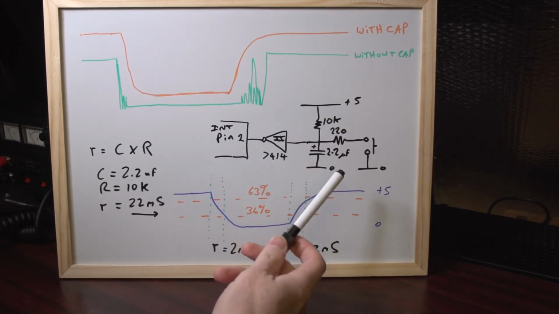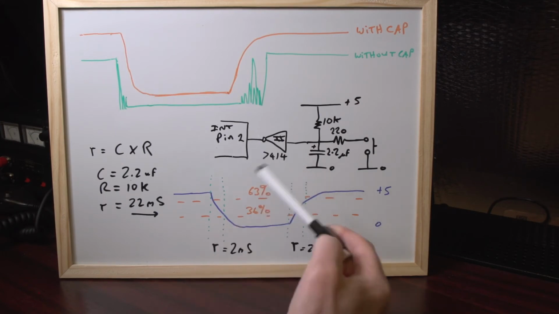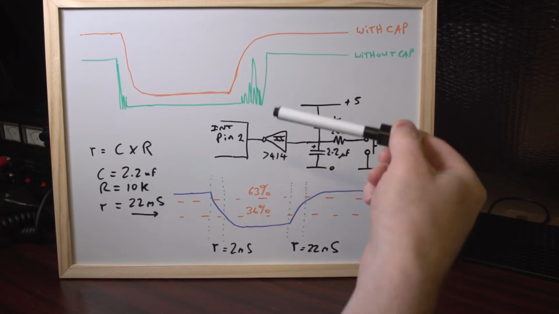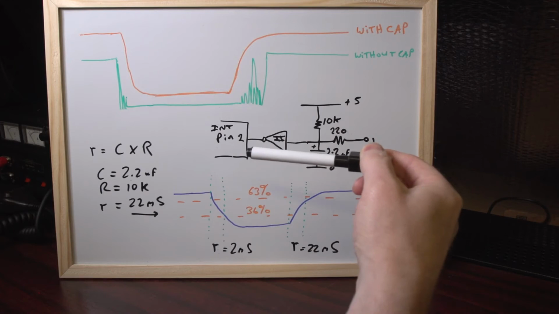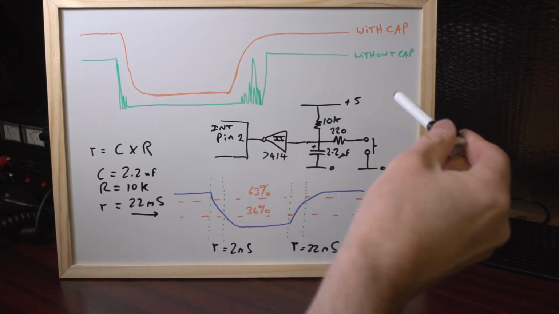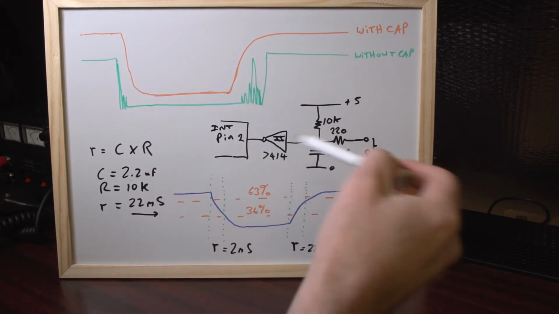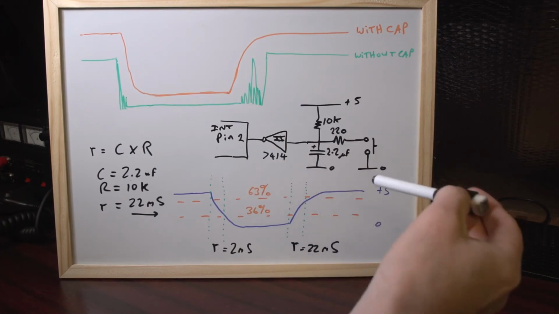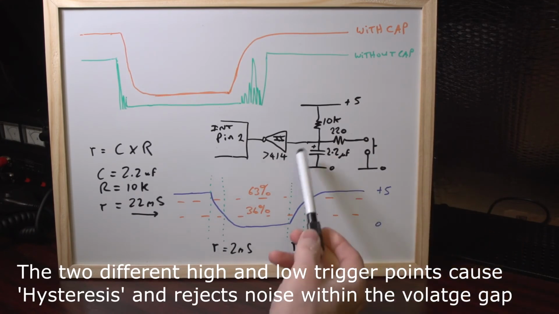That's really what it's for, because the Schmitt trigger will only react to inputs which are away from the previous input. What I mean by that is it creates a gap where a high level going to a low is a different voltage point from a low going to a high. If you like, there's a window where you can't have anything. If the voltage is rising, it's got to go right up to a particular point before it will trigger. If the voltage is then coming back the other way and falling, it has to go further down, past that point. So the high and low trigger points are different, and you have a hysteresis region between the two, where there is a voltage that you basically can't activate by changing the input.